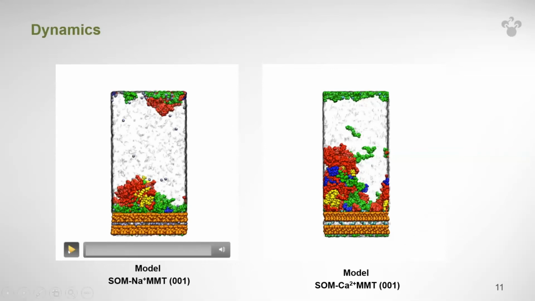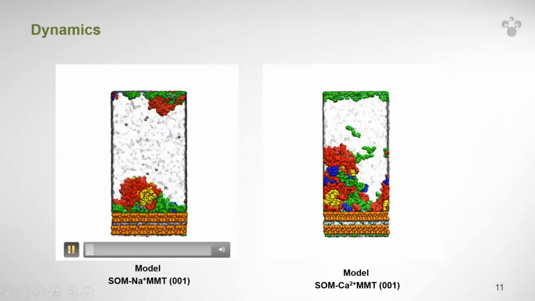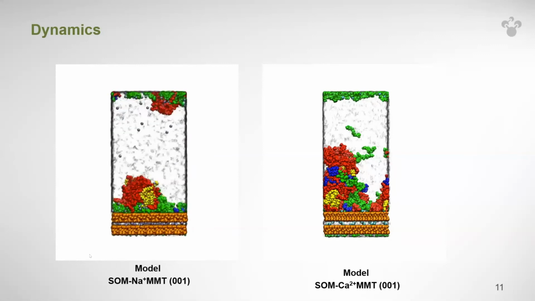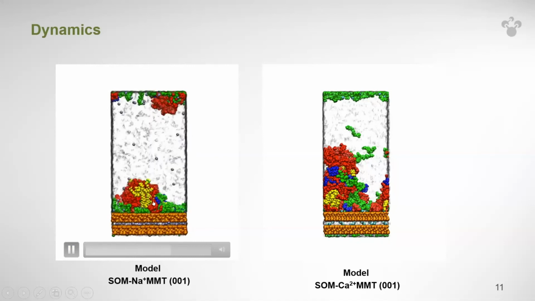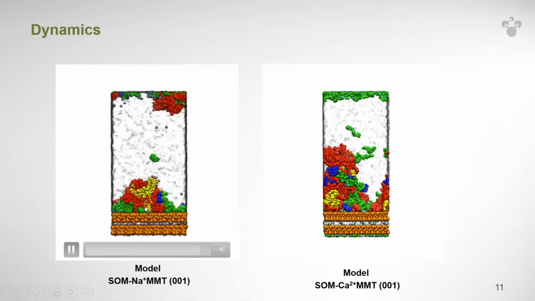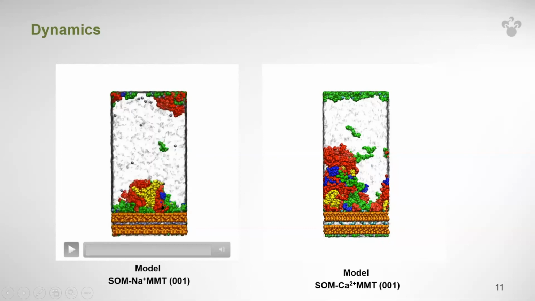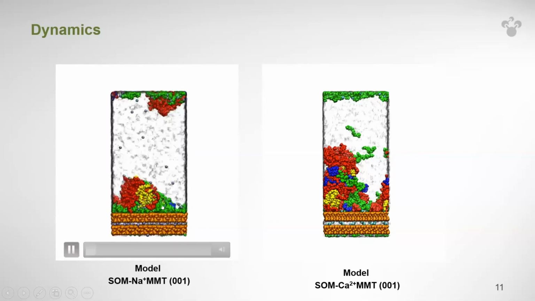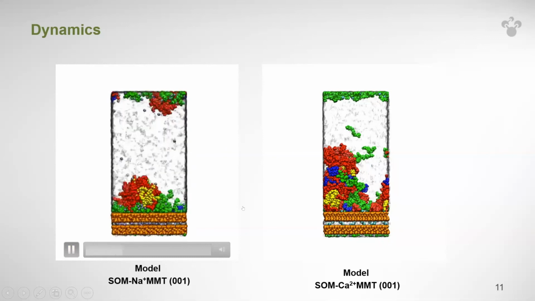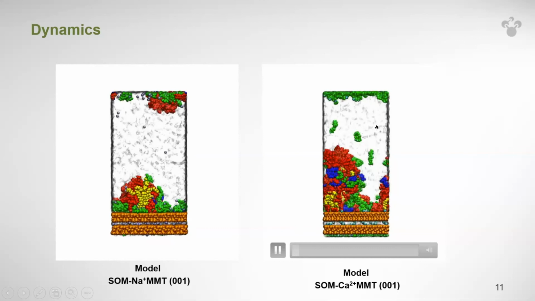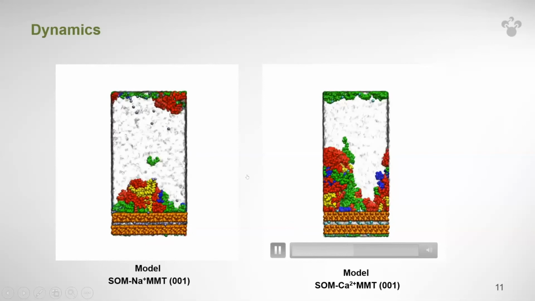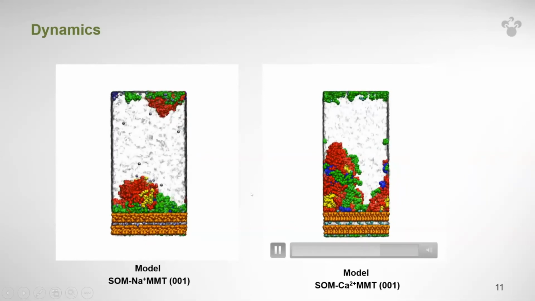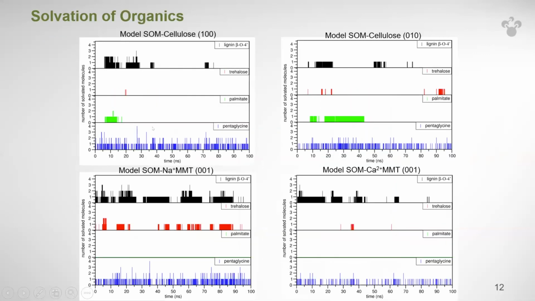So I'm just going to run some of the dynamics of these systems to show you a little bit more of what's going on. We find that the lipid tends to stay within the aggregate, within the lignin fraction, and we also find that especially with the peptide, it tends to solvate more readily during simulations. And we wanted to look at that a little closer, the solvation of these systems.